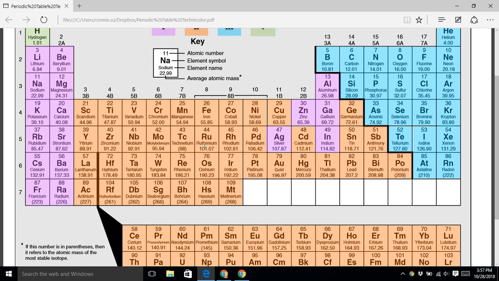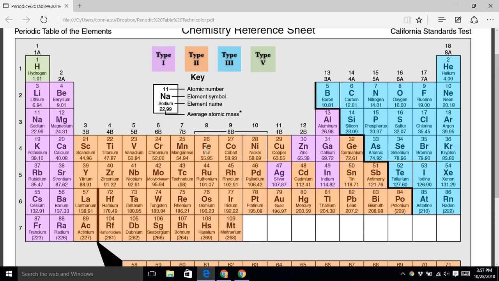Mostly they're transition metals and inner transition metals. Type 3 compounds are the ones that start with the light blue color elements, and they're all on the right side of the periodic table, to the right of the stairs. Don't forget that the stairs are a division between metals and non-metals. Everything to the left are metals and everything to the right are non-metals.